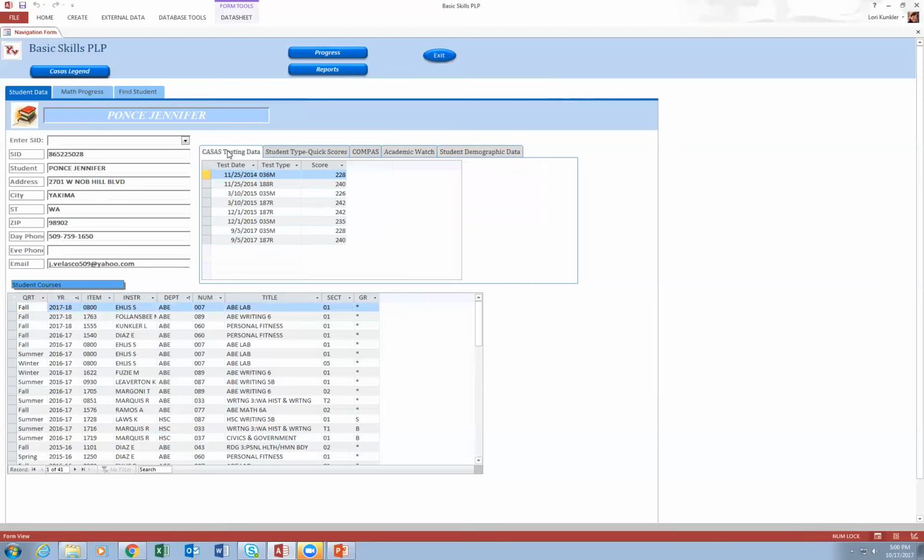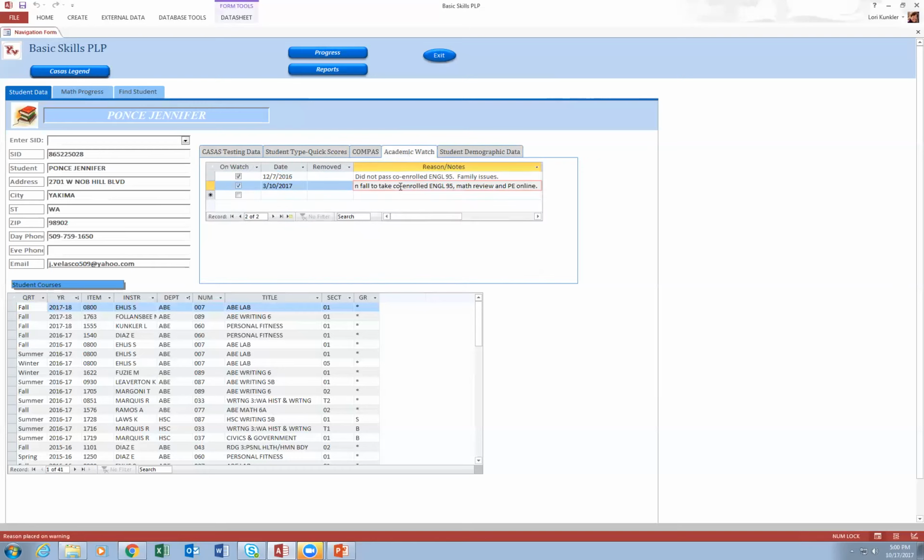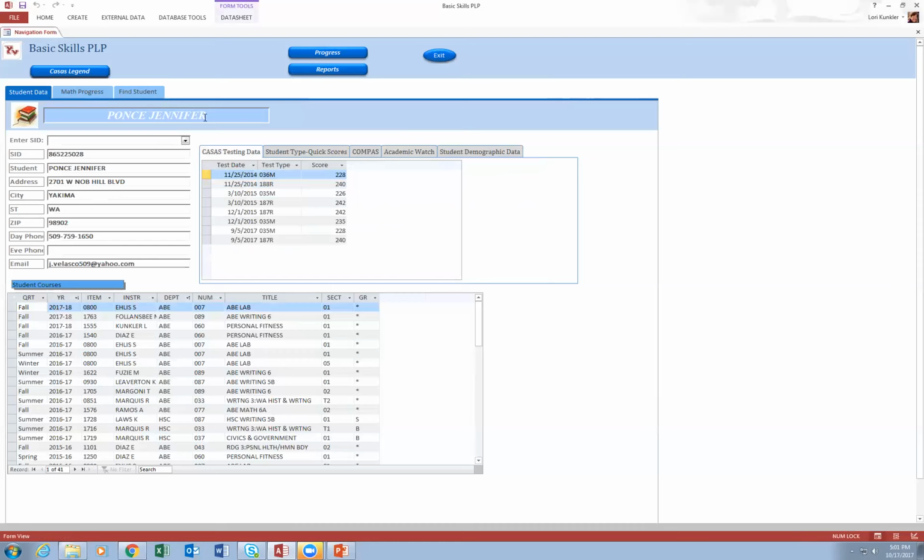Mostly what I use though is the CASAS testing and a quick check to see if a student's on Academic Watch or not. So that's what this front screen tells you under student data.